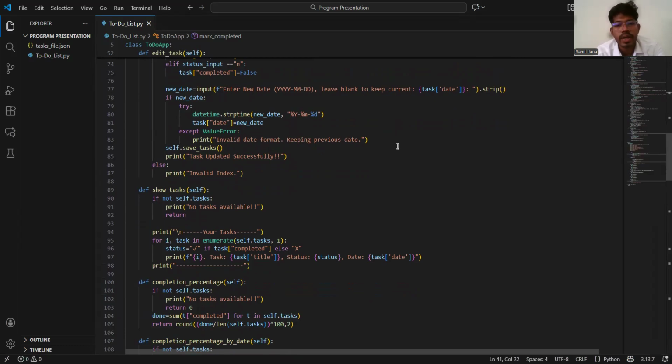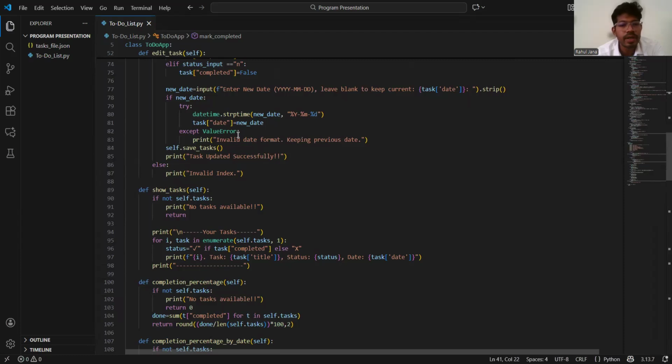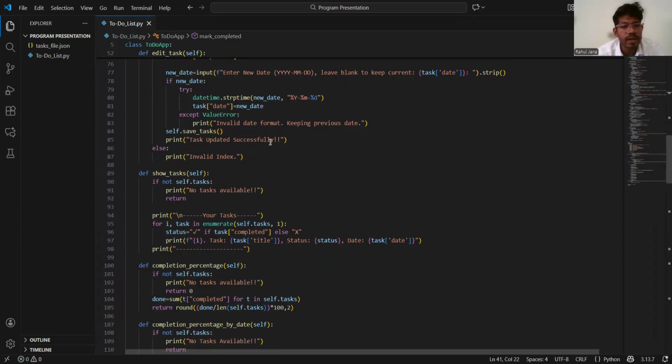But when he or she gives a new date, then if new_date, it means when the field is not empty, then I used try except. In the try, datetime.strptime(new_date, "%Y-%m-%d"). It means when the date is valid, it will be assigned to the task date, and when it's not valid, except ValueError, it will show "Invalid date format, keeping previous date." It means it will not update the date, it will keep the previous one.